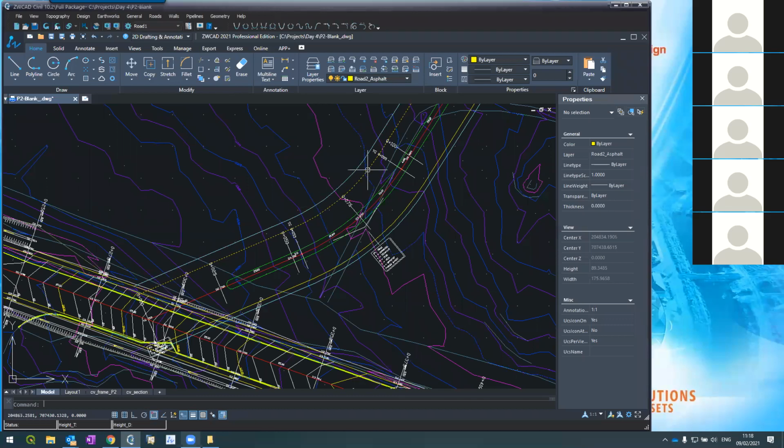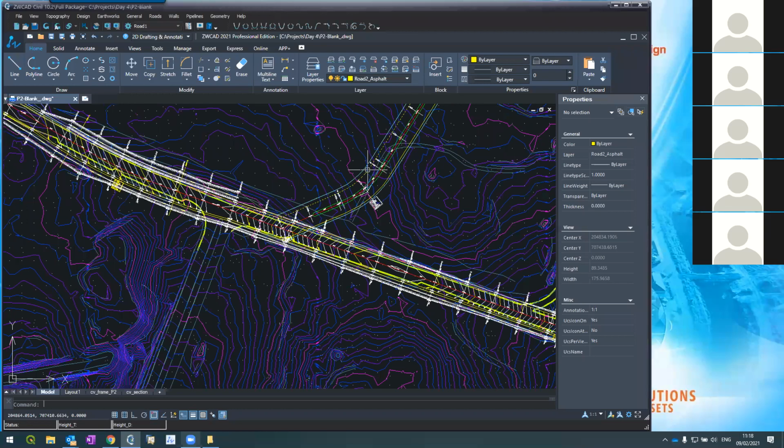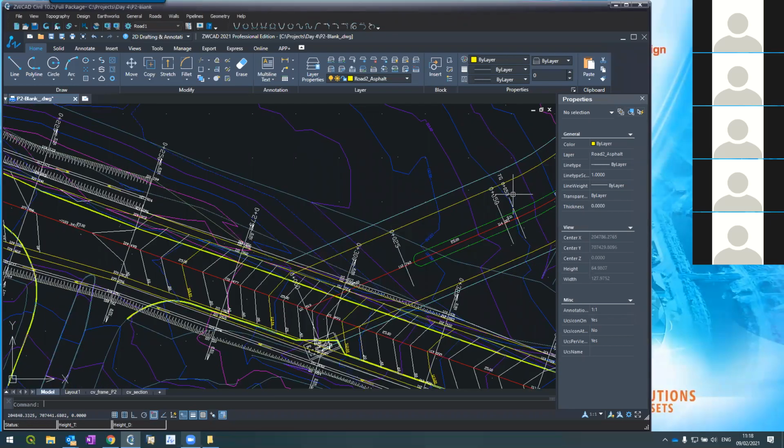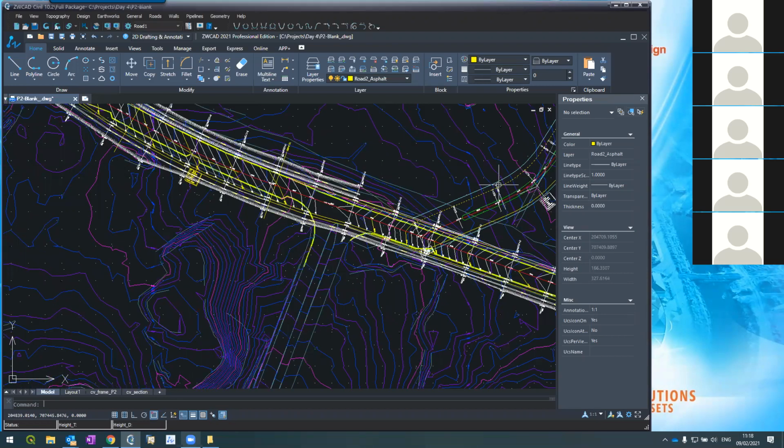So far, it was mainly AutoCAD function besides deleting the ditch, so I hope I don't need to repeat it. Any questions so far?